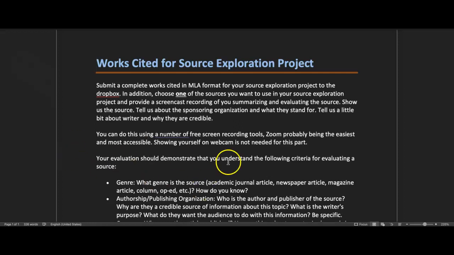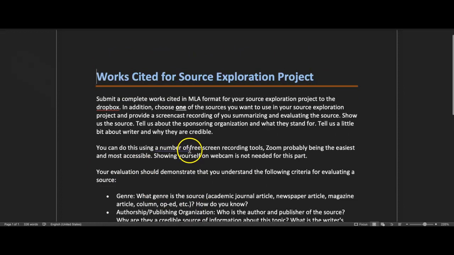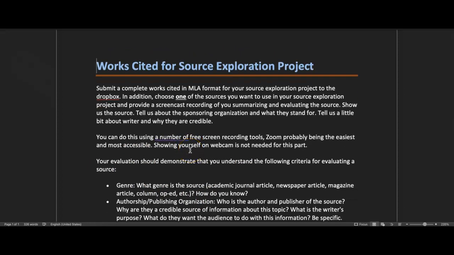But just like I'm creating a screencast recording now, introducing the unit to you all, you'll create a screencast recording where you evaluate the source. So you'll pull up one of your sources on your screen, and in your recording, you're just going to say, oh, hey, here's the author, and maybe I click on the link to their bio, and this is what I learned about the awards that they've won and why they're credible. These are the other things that they've written about this topic and all that stuff. Oh, here's the information. Let me click on this and show you the information about the publishing organization, and they have an audience that is this big. So they have a really big audience, and that's why they're credible. So it's things like that.